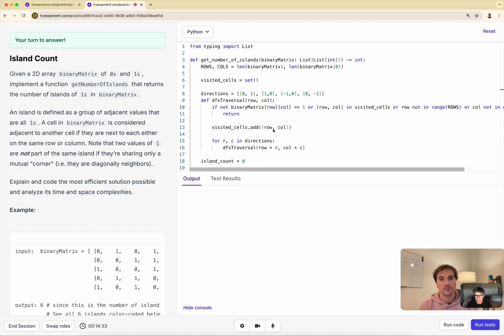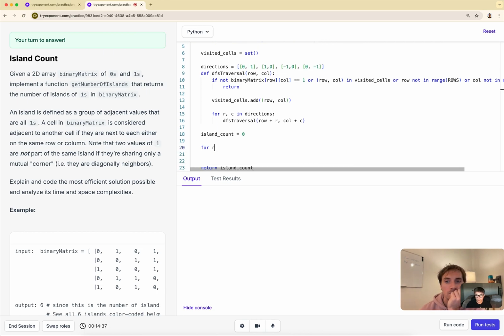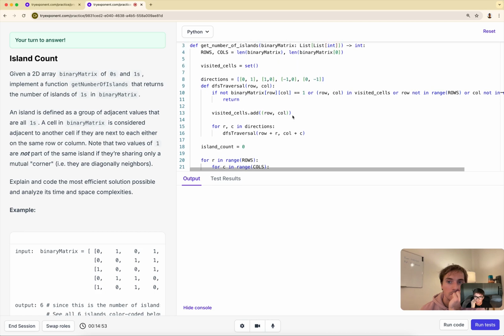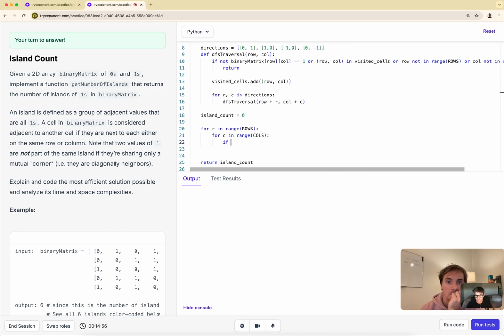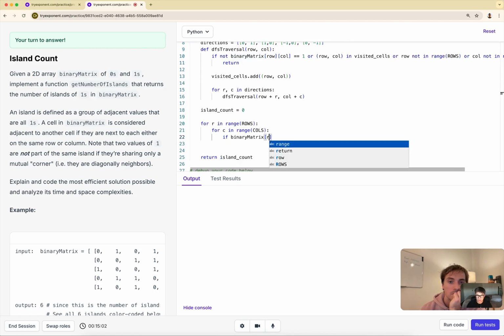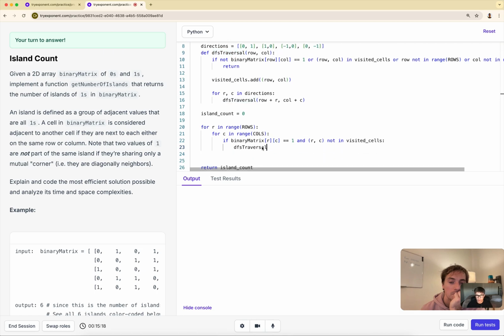I could say for R in range rows, for C in range columns, and then I could say if binary matrix row column equals 1, and the row column is not in visited cells, then I could begin the traversal.